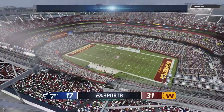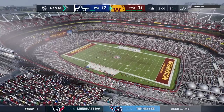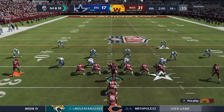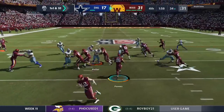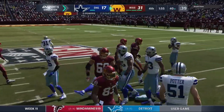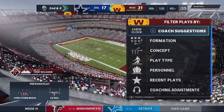Two minutes left to play in this football game here on EA Sports. So it's Washington with the football here as we welcome you back. And you'd have to figure they're just looking to burn these final 2 minutes away and get out of here with a victory. And he'll get this up to about the 40. It's a 6-yard pickup, and it gets him to 2nd and 4.